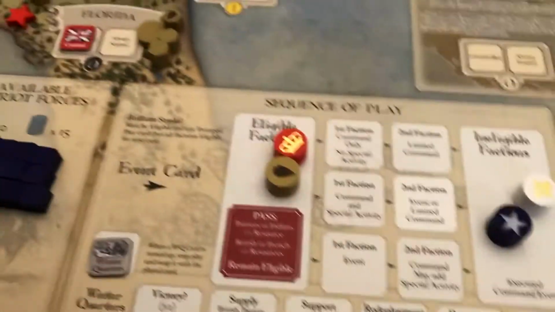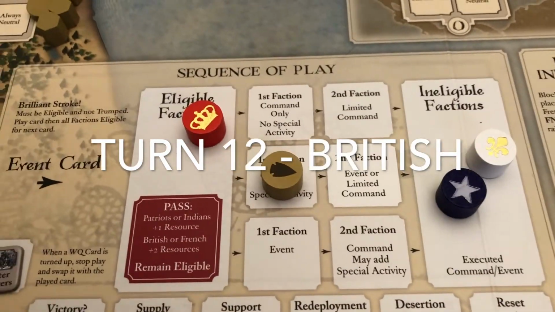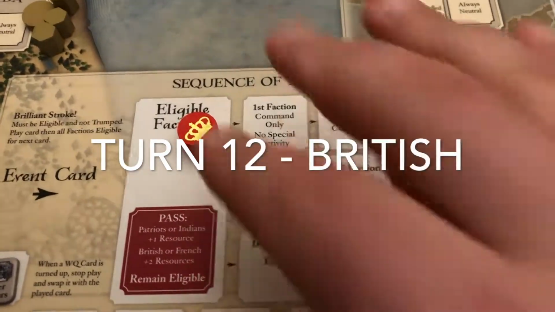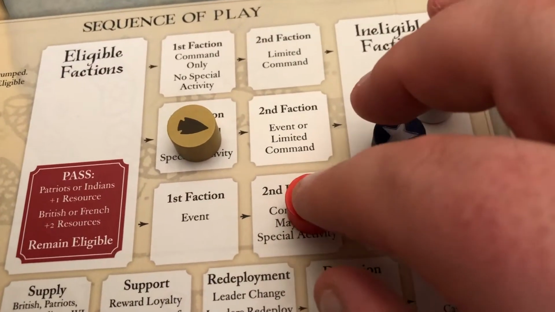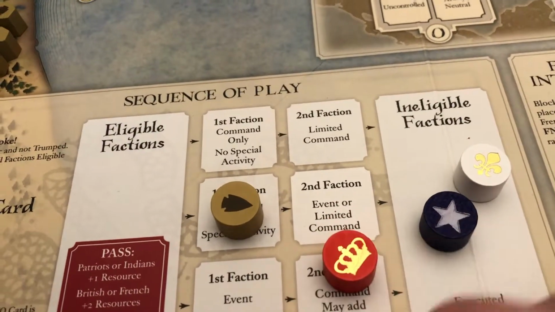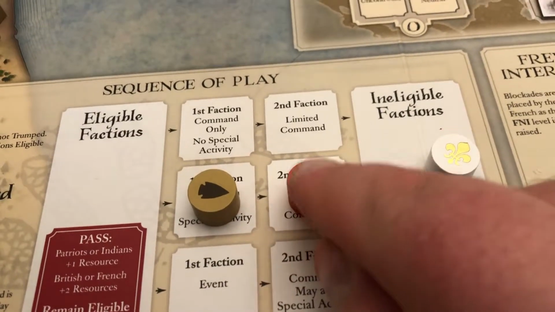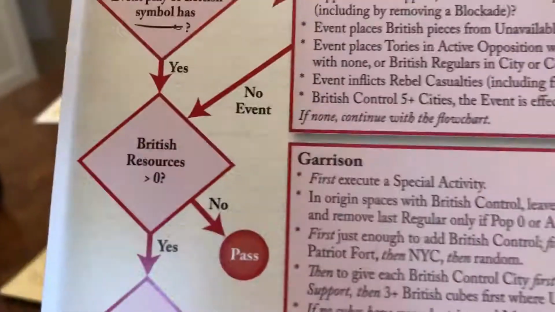So Native Americans did a command and special activity, and the British are going to do the same thing. They're going to do an event or limited command. We know they're not going to do the event because they have the sword under their thing. And NPCs don't do limited commands. They do full commands and special activities. So it's all detailed on their flowchart. We know they're not doing an event.